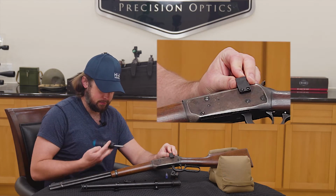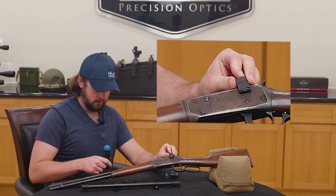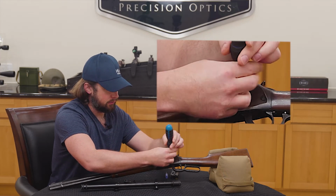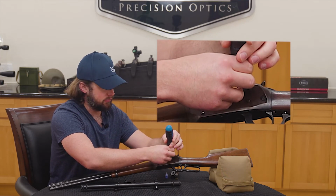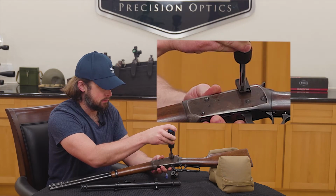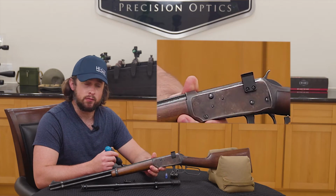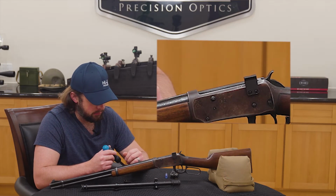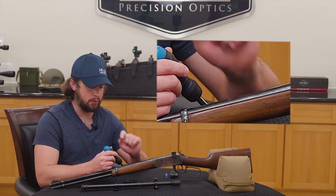There we are. Now, I don't want to make y'all sit through me threading in all these screws, so I'm just going to go ahead and speed through these portions. Let's start now. Well, that's about it, folks. That's as complicated as the rear mount is going to get, so let's go ahead and jump right on to the front mount.